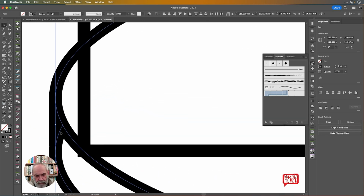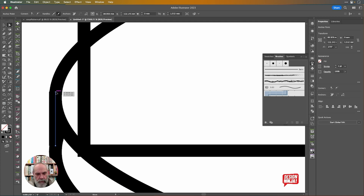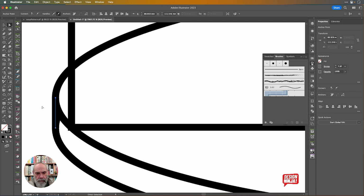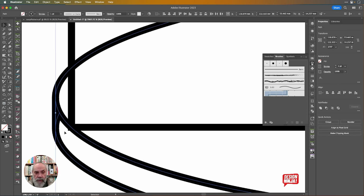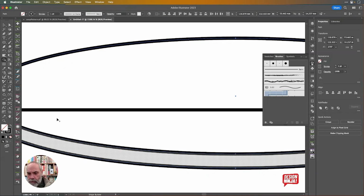Oh, I've got a small shape there that I need to actually get rid of. Yeah, see, that one's going to be tricky because I haven't truly aligned these things, like I said to you earlier on. So let me just pull that out of the way and pull this bit out of the way. It means I've got extra work to do at the top now. I hadn't truly aligned to the places I wanted them to, so they've moved slightly in that process, making that bit more difficult. So later on I'll perhaps show you another way we could do that.